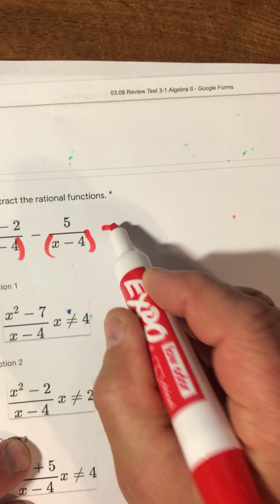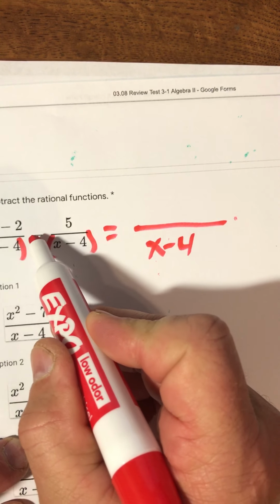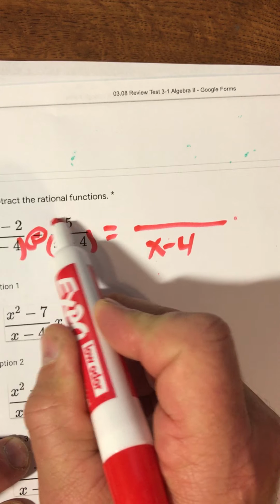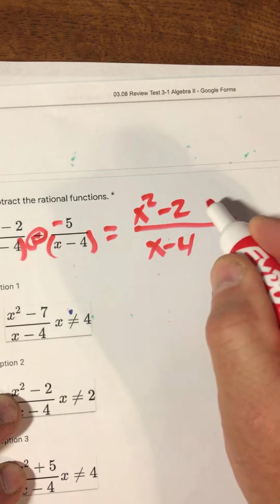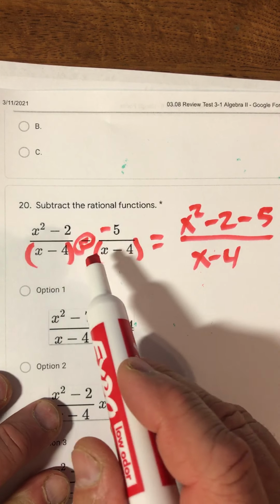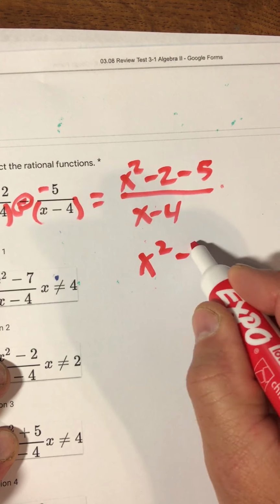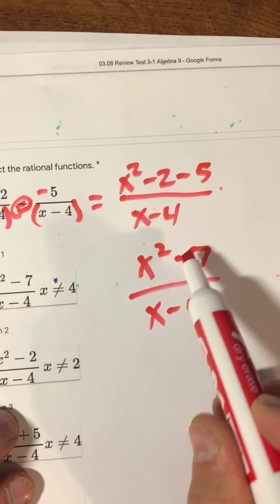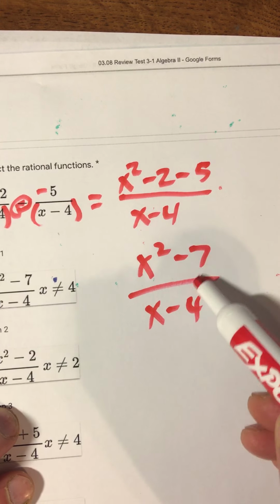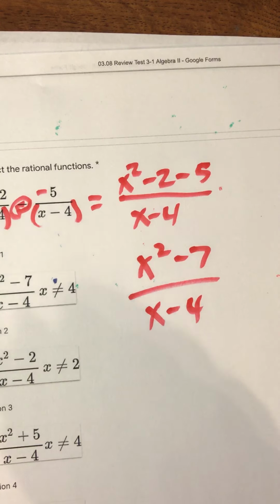So we're going to go ahead and go to one fraction, writing x minus 4. We minus, so distribute this to all your terms up there, and we get x squared minus 2 minus 5, right? Combining like terms, we get x squared minus 7 over x minus 4. This is not a difference of squares because the 7 is not perfect, meaning you can't take the square root of 7 and get a whole number, so it stays like that. Okay? That's it.